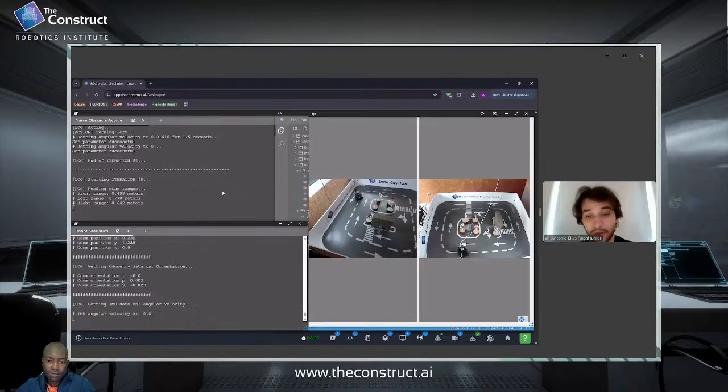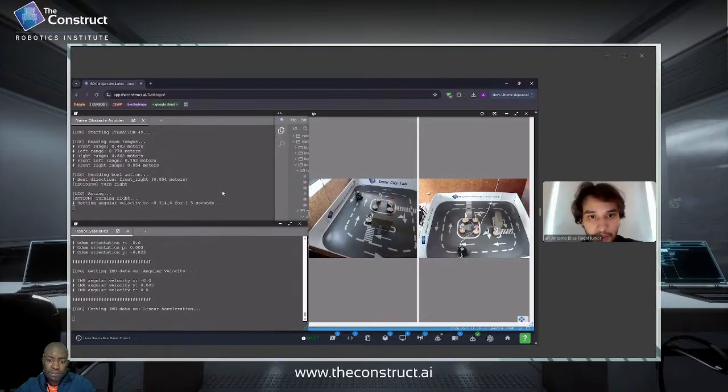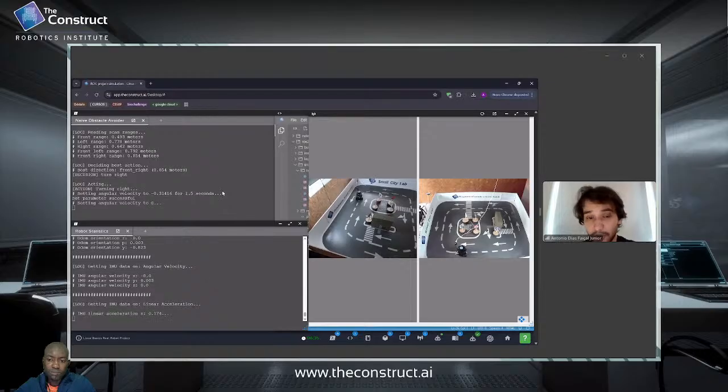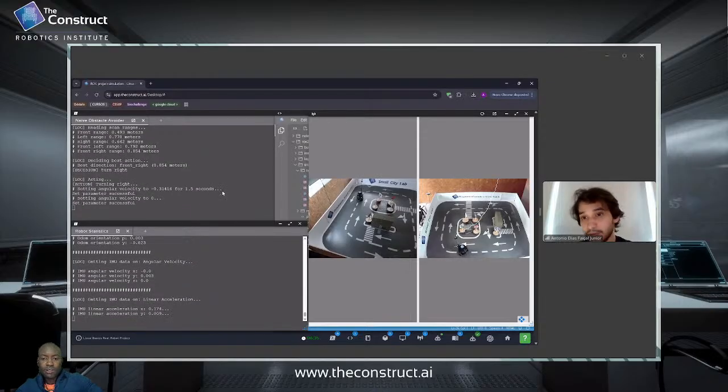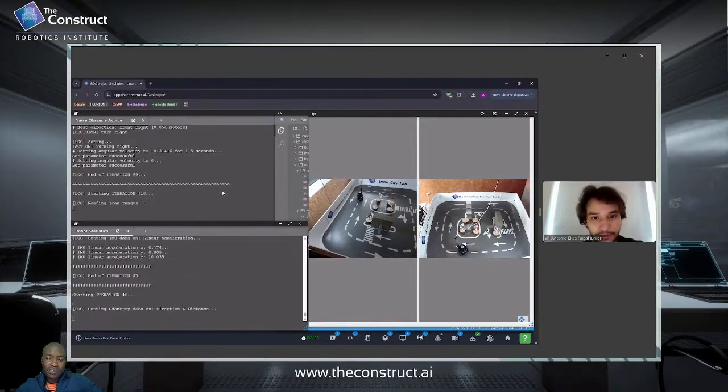Yes, but the thing with my code is it doesn't prioritize front. It prioritizes clearance. Yeah. Okay, so it will always check for clearance.